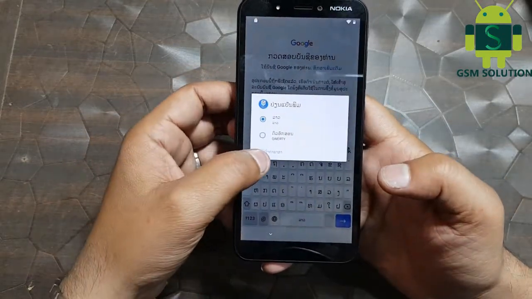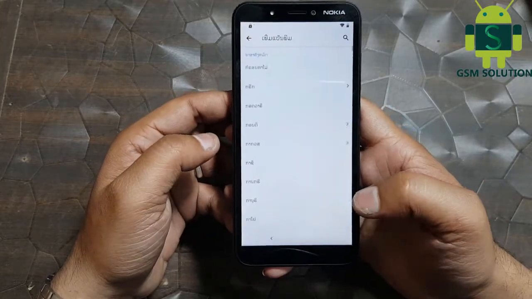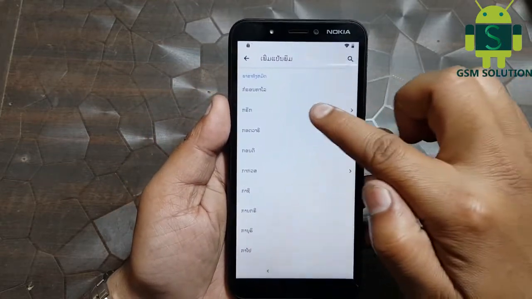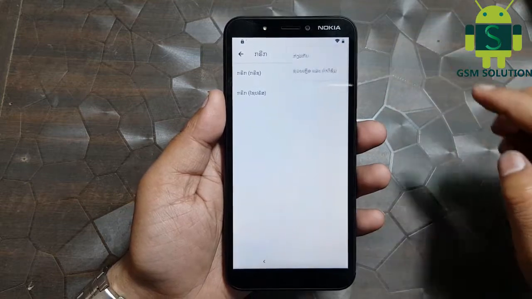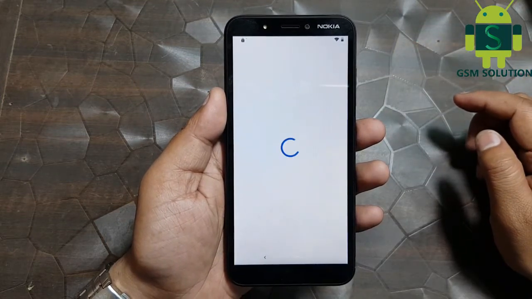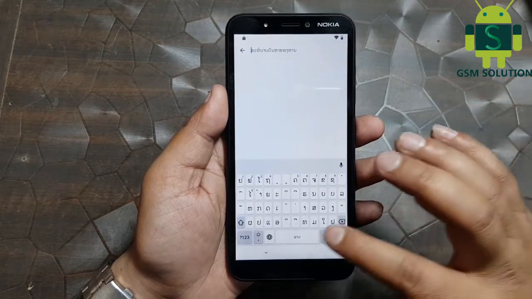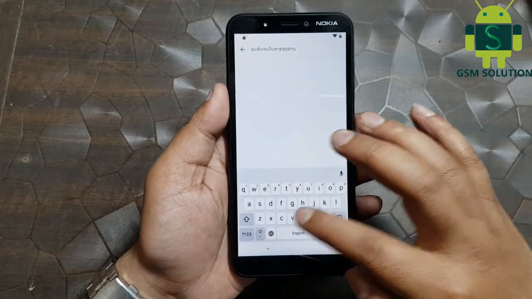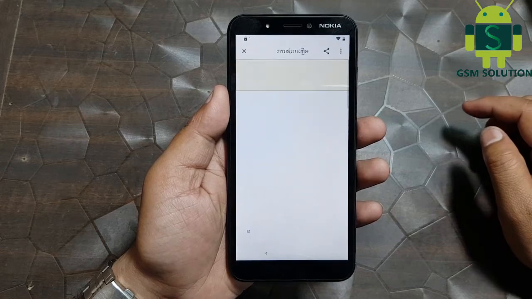Click Space Tab, then add keyword. Change keyword language and search video and open it, then click Share tab, Google Go.